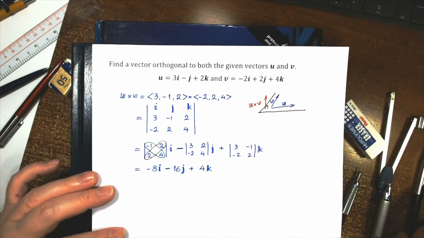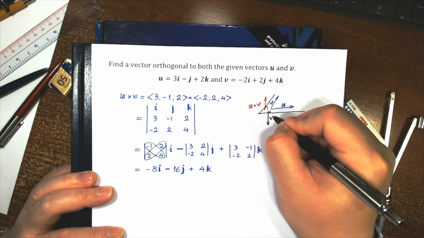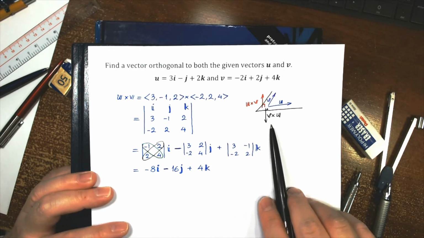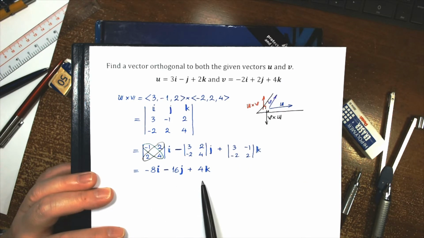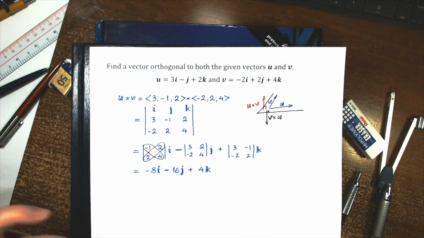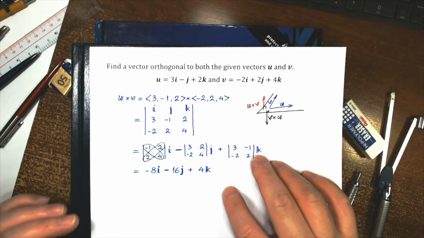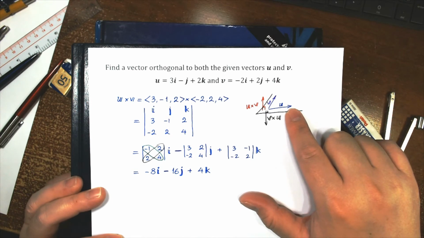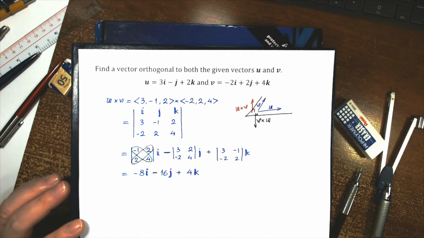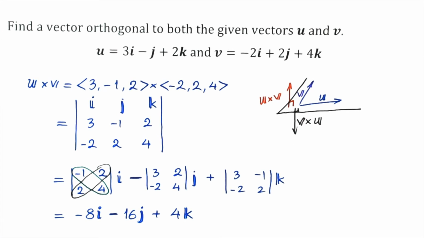In theory, we can also find the vector that is orthogonal to both pointing down, in which case this is going to be v cross u. If we take v cross u, we're going to have a vector that is opposite to this, but it is still orthogonal to u and v. So we can take u cross v or v cross u. Either way, we have a vector that is orthogonal to the plane containing the vectors u and v, either pointing up or pointing down with respect to the plane, of course. Now let's zoom back in, and that's what we have for this problem.